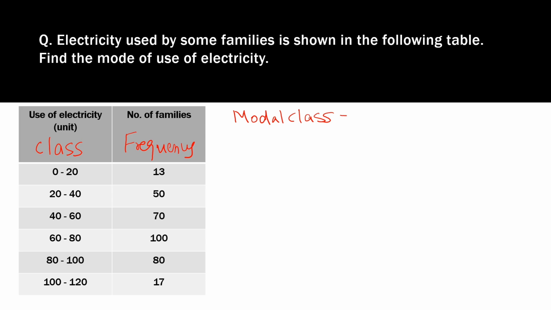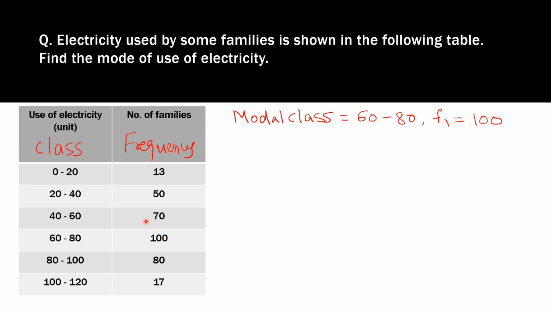Okay. So your answer will come between 60 to 80 only. That's why it is called the modal class, because this class only will give us the mode of the given data. And what is the frequency of this class? That is 100. So that is called F1. So what do we mean by F1? The greatest frequency, the highest frequency. It is also known as FM. FM means maximum frequency.